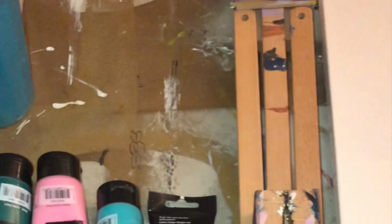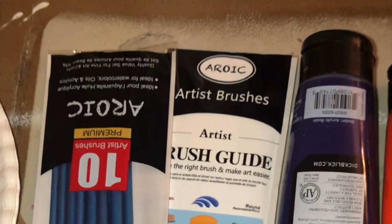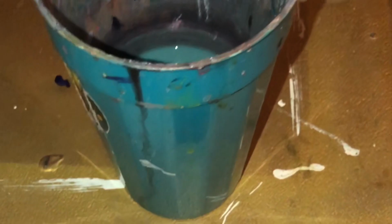What you'll need for your paint and sip is a canvas of any size. You'll need an easel to put your canvas on, or you can just lay your canvas on the table. You'll also need some different color acrylic paints. I like to use Blick acrylic paints. And you'll also need some different size brushes for your paint. Make sure you fill a cup with cold water to place your brushes in whenever you're not using them. And you'll also need some napkins to dry your brushes off and a plate for your paint.